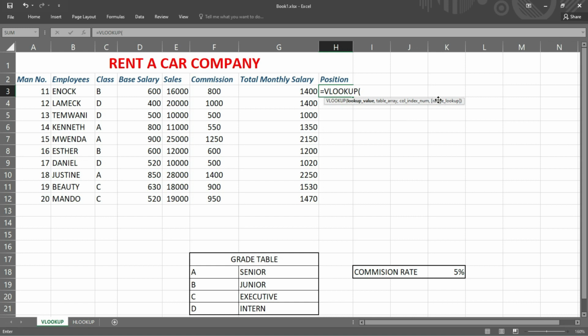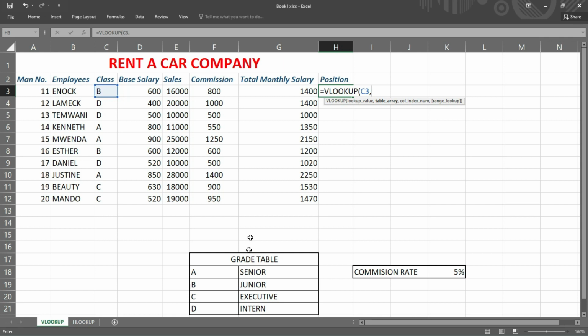I'm going to explain what this is, but let me start from this one. The lookup value is simply what we are trying to find. This is the one that we are looking up, the one that we're searching for through this table to give us what it means. So we simply say C3, and we click comma, and now we need to enter the table array, which is holding our information.